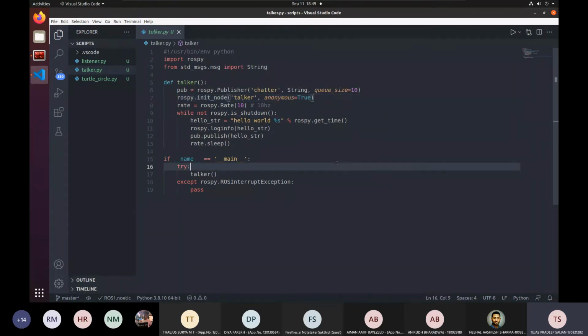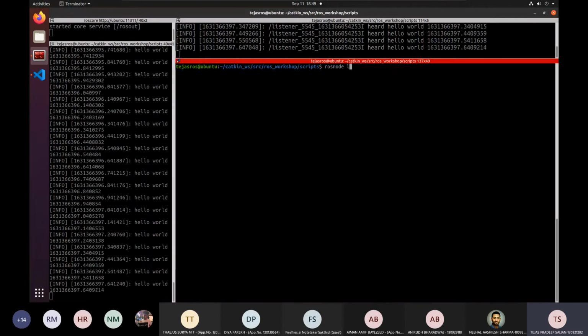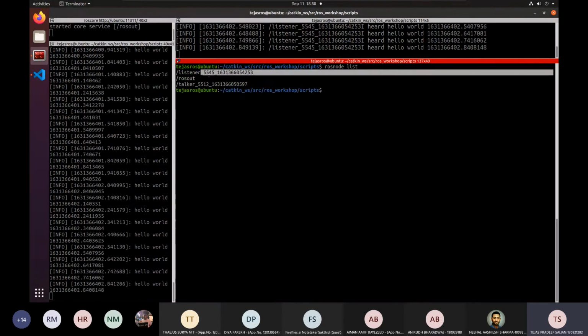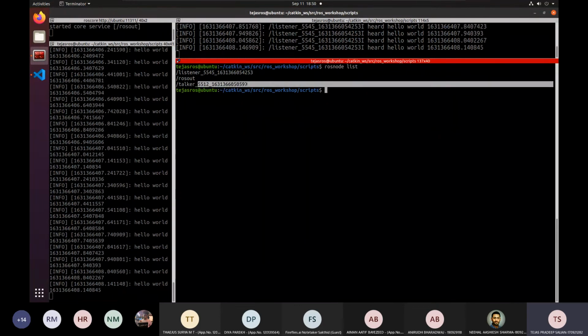Anonymous equals true is also important. What this does is it ensures that every node is unique. For example, you can write 10 nodes with the name talker itself, but it should be true, as we saw here. One second. There was some ID, right? If we do ROS node list again, we saw that here this is a unique ID which is provided. Since this is talker, this is a unique ID. This is done with the help of anonymous equals true.